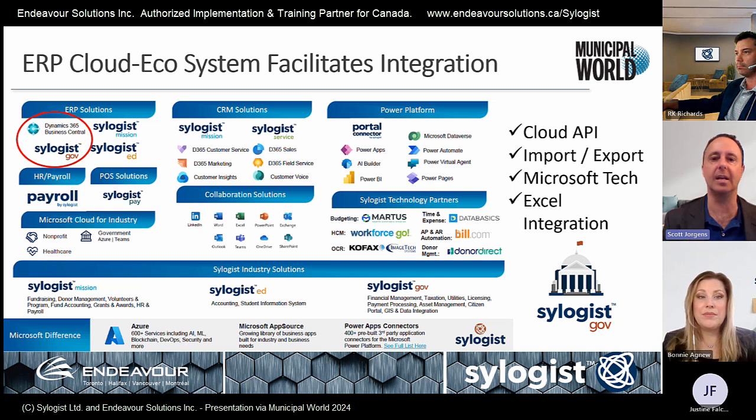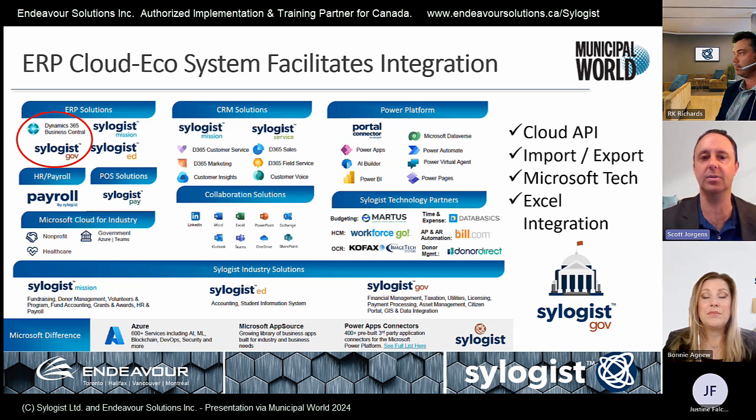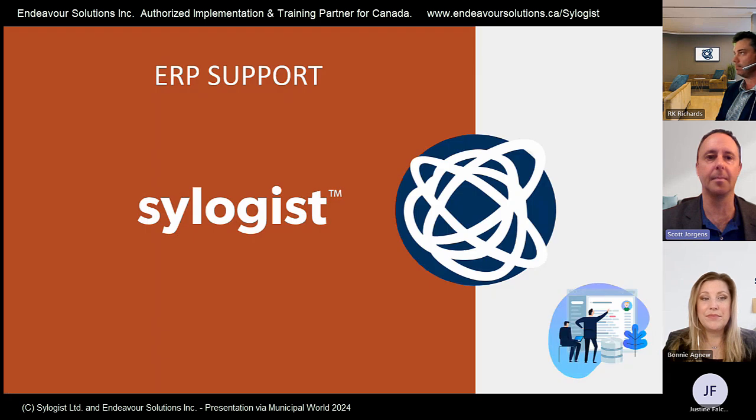With Sylogist, there's a Canadian-only data center. It's got the redundancy, the high availability, and keeps all of your data in Canada, which is for compliance. But also you have all of that zero trust threat protection that you get with Microsoft, which is elevated above what used to be enterprise security. Now it's even going up a step further, and it's okay if there is intrusions, what happens? How does it get shut down? How do we keep pieces separate? I'll leave that for the technical experts, but safe to say trusting in Microsoft, I think, is a safe bet when it comes to security.